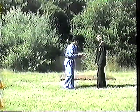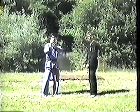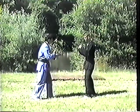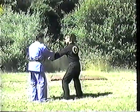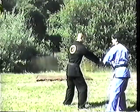Okay, one of the first movements that we're going to be working on is called the cross body palm block. Just very simply, not with the fingers, with the edge right in here. So as our attacker comes in with a punch, we just block. As he comes in with a punch, we just block. We can move around a little bit too. Just block, just block.